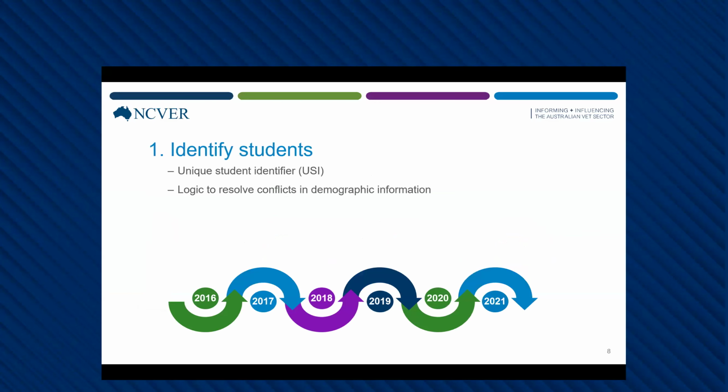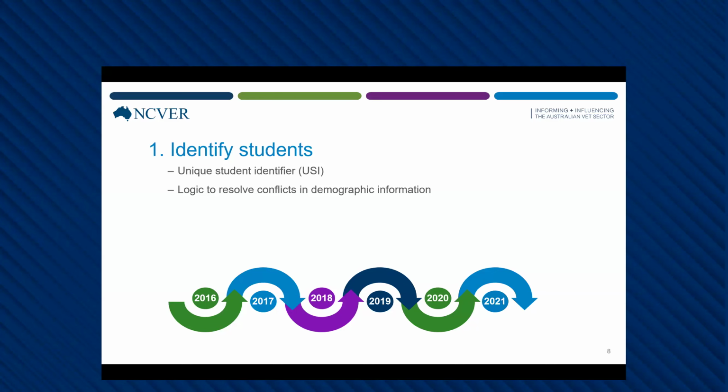So the first step here is to identify unique students. And here we primarily rely on the unique student identifier, or the USI. The USI has been reported in the TVA data collection since 2015, and it's intended to stay with the student even if they enroll in multiple programs, even if they're moving between different providers, even if they're moving interstate. So this is exactly what we need to be able to trace those learning journeys.